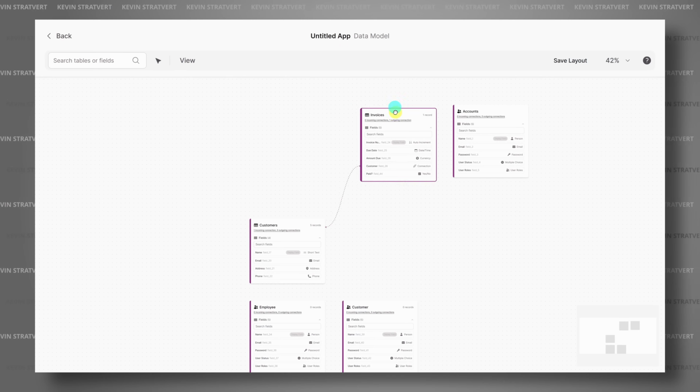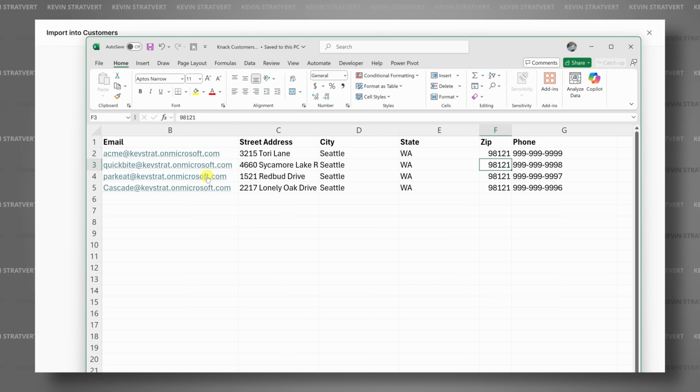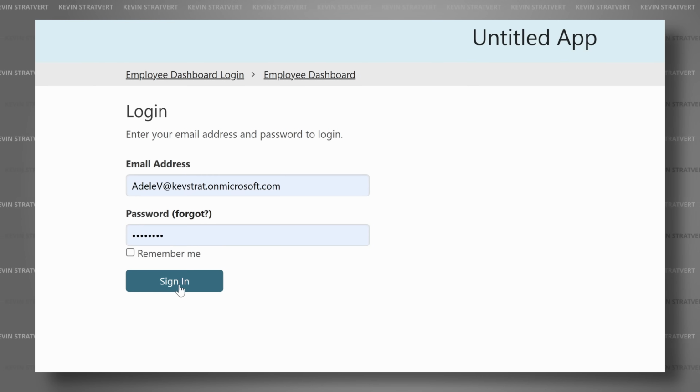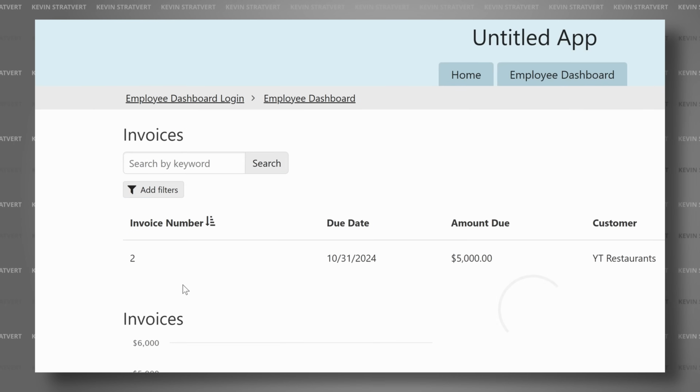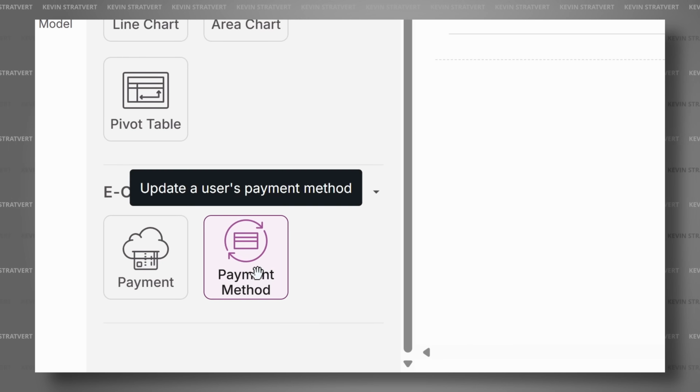In this video, in partnership with Knack, we'll build an online invoice system for my favorite company, the Kevin Cookie Company, step by step. And you're welcome to follow along. We'll set up a database to track customers and invoices, and then we'll also make it so customers can log in to a portal to view and also pay their invoices.